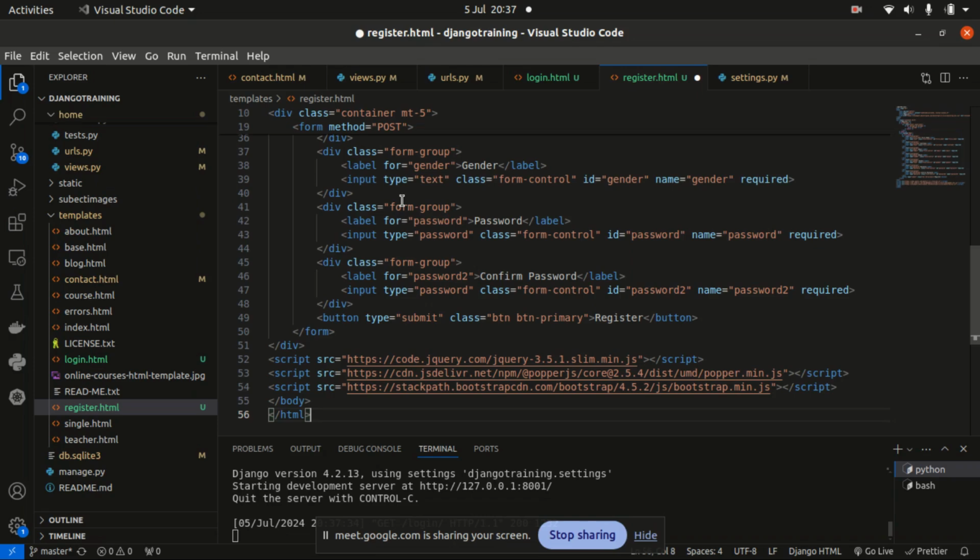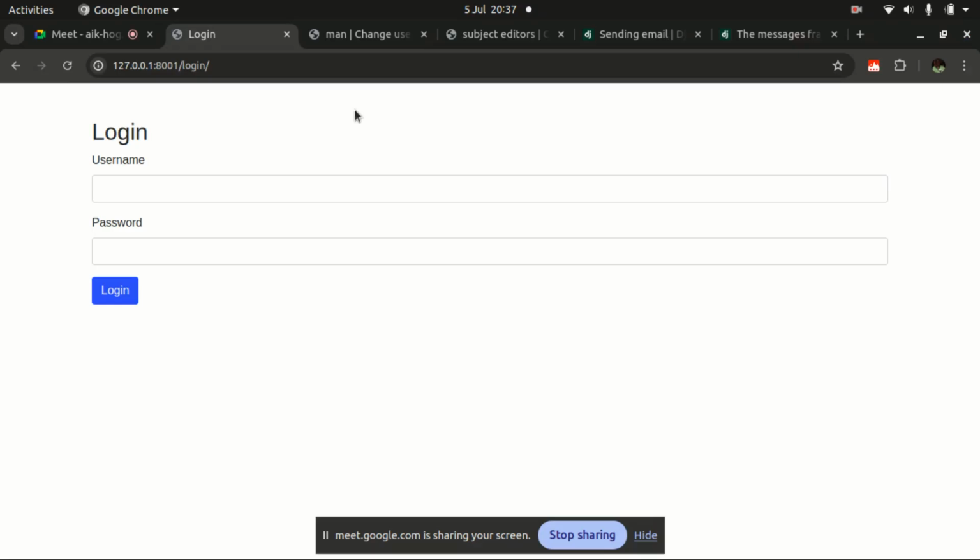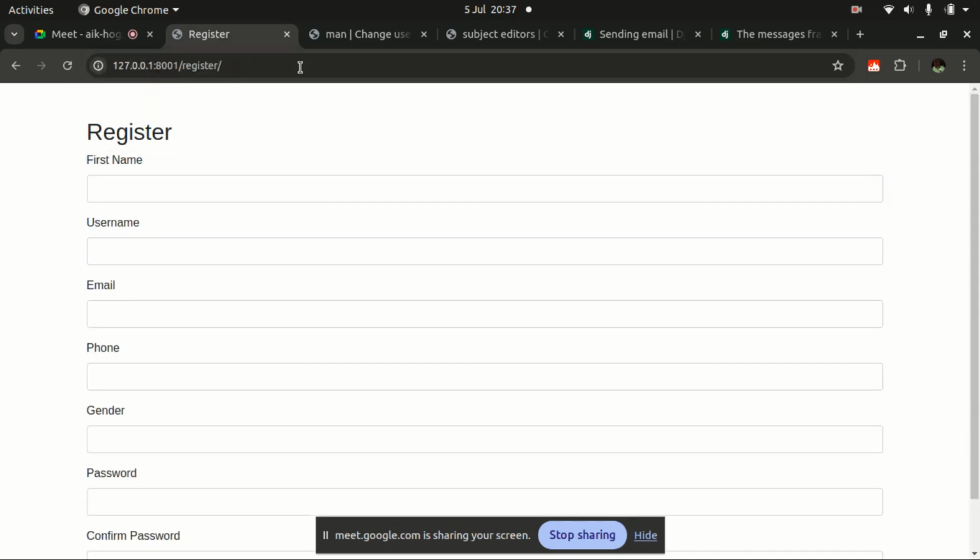Let's see if we are able to get it right. Okay, perfect. My form doesn't look so good, so these are basically bootstrap forms. So we are going to work with them as they are for now.